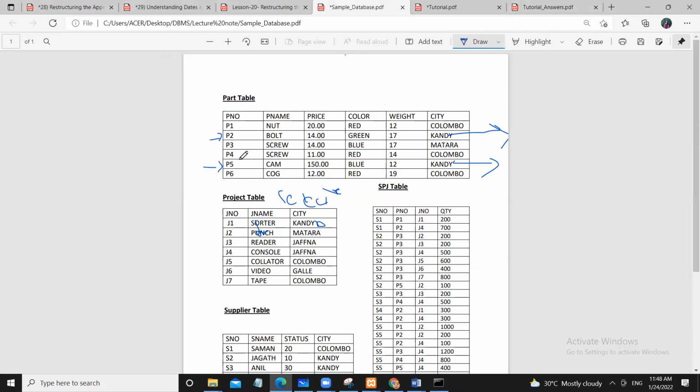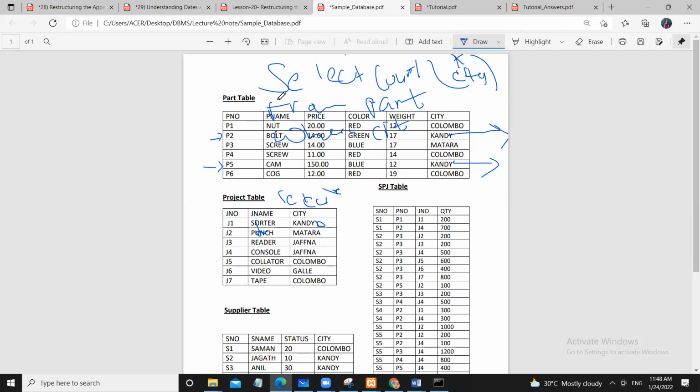So you can see 2 parts are stored in candy. So you can query select count, you can use city, or otherwise you can use asterisk, from which table? Part table, where the condition is city is equal to candy. Is it clear?